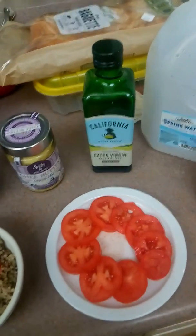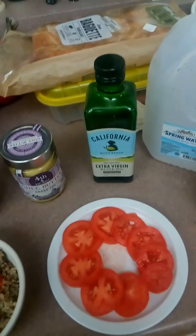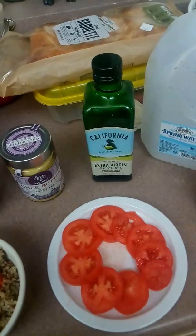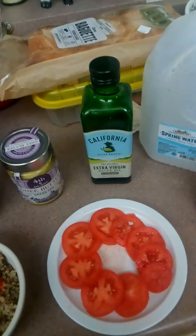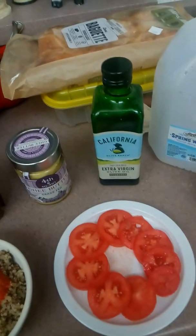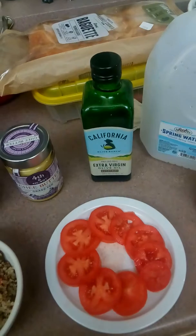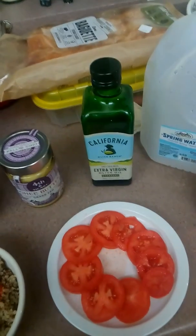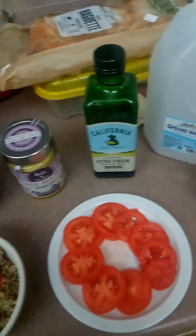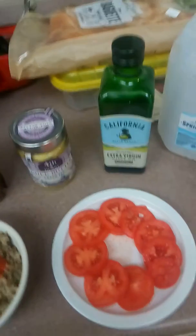With olive oil, guys, you want to really look for an olive oil that has a good reputation for quality. I believe this one does. I've researched a little bit about olive oils. This one seems to have a pretty good reputation. Some cold pressed extra virgin olive oils aren't necessarily great quality. Basically what happens, as far as I understand, is they can go rancid or oxidize, I guess. But basically, you want a good quality olive oil.